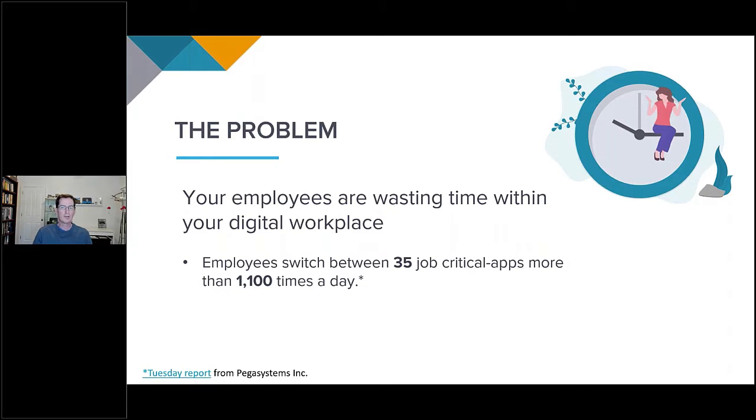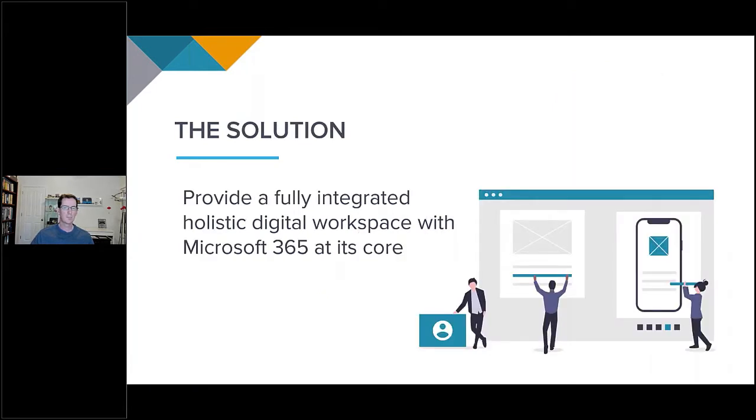All of this context switching is decreasing the productivity of your entire workplace. I mean, just think about the time that you're wasting in those given clicks. So the best solution that I could recommend is creating a holistic digital workspace tool set. Putting as many of the tools as possible together into one holistic approach so that they're all integrated.